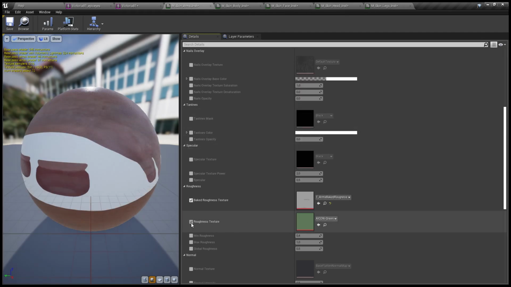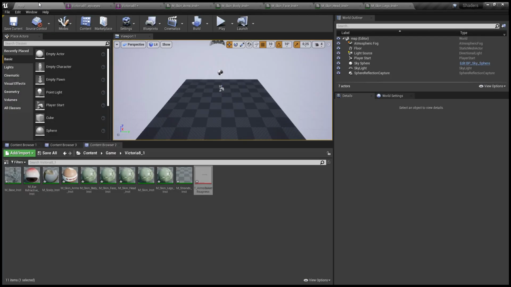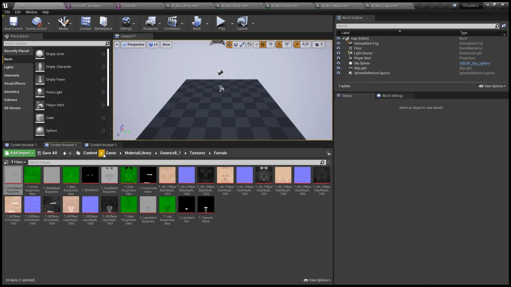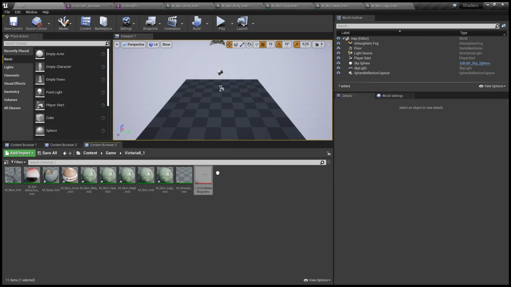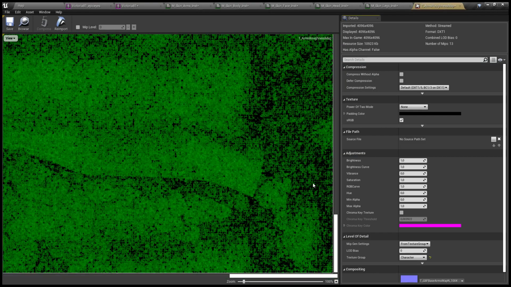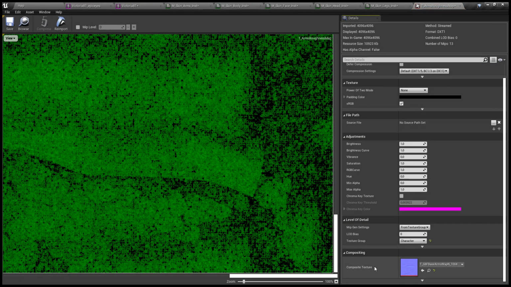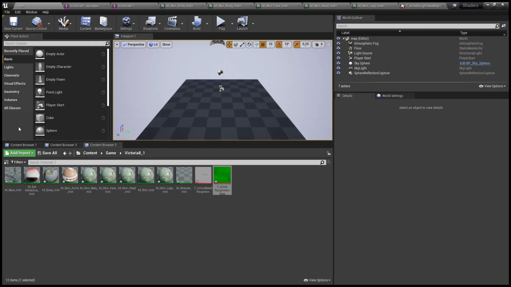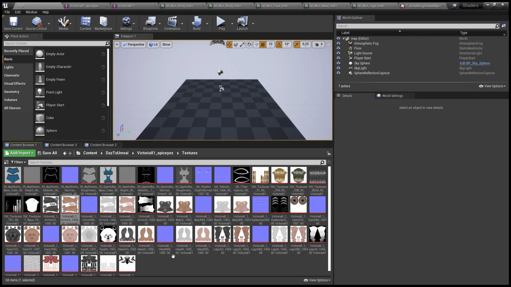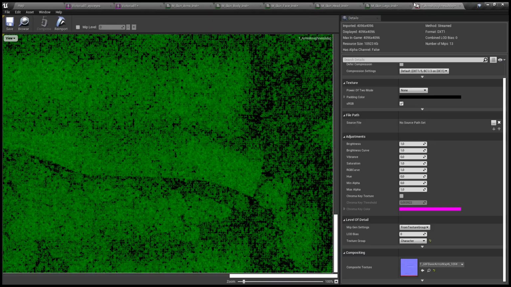Okay. For the hardness texture, you can go here, Material Library, Genesis 8.1, texture, female, and make a copy of the hardness map. Copy here. Now open this file, and here, the composite texture, you have to replace this normal map to the one that comes with the figure that you want to use.